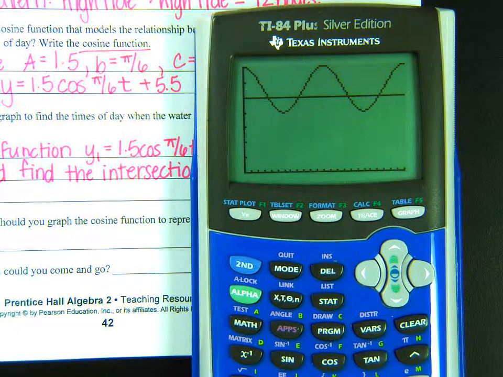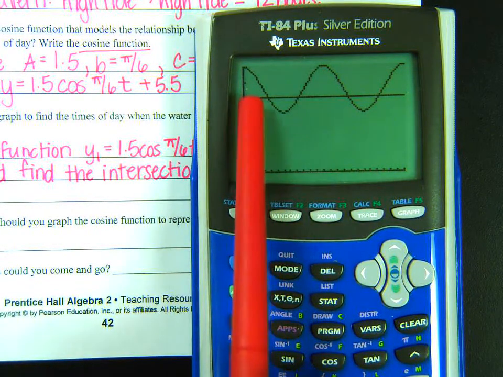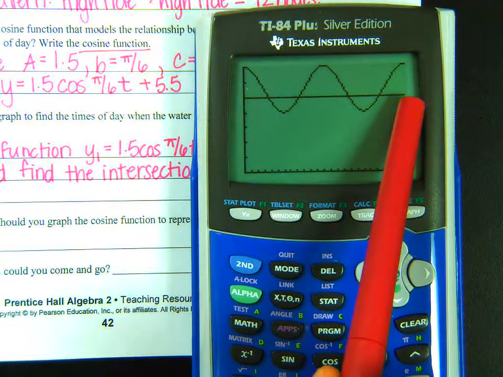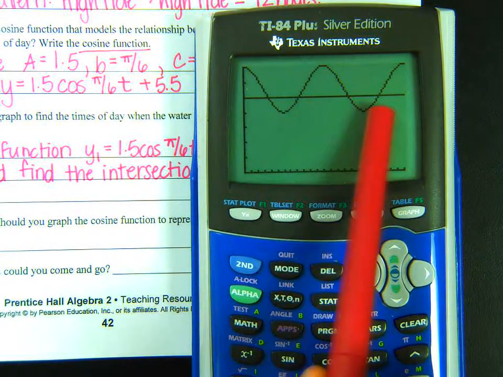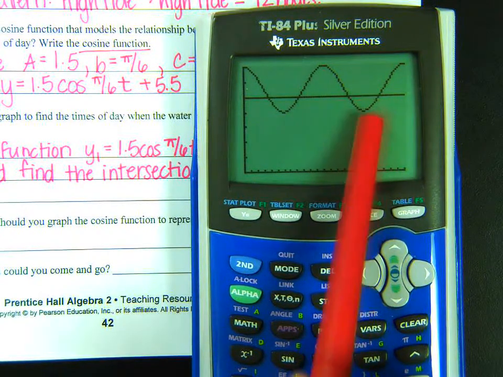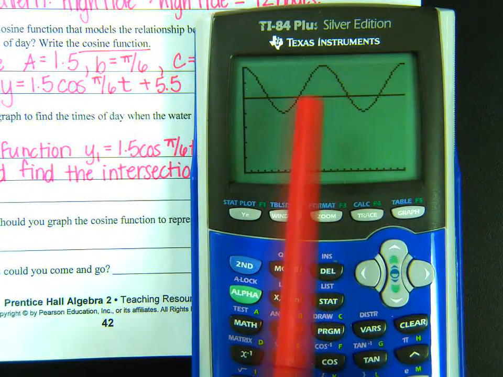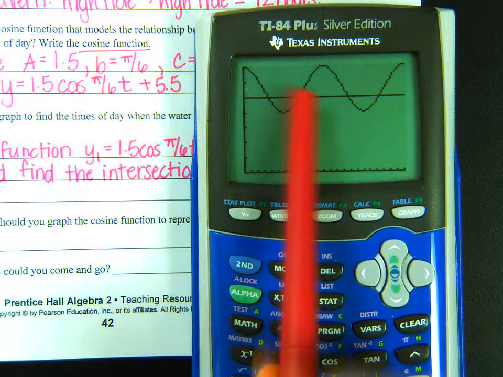And since I have y equal to 5, that graphed that line for me. Because the original problem, if you go back and read it, says, suppose your boat needs at least 5 feet of water to approach. So that means I need to have a tide of at least 5 in order to be able to get to that pier. So when it's underneath here, I can't be there because my boat's not going to be able to get there. So it has to be at these points or above.